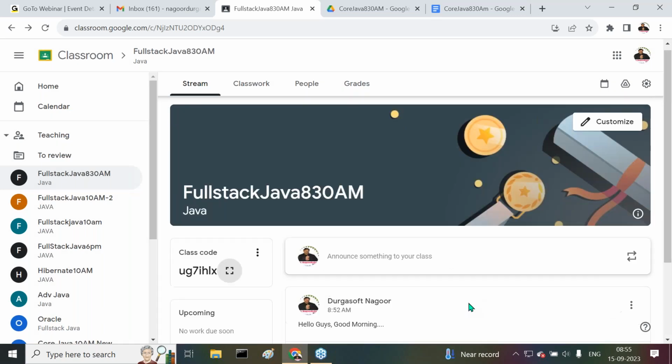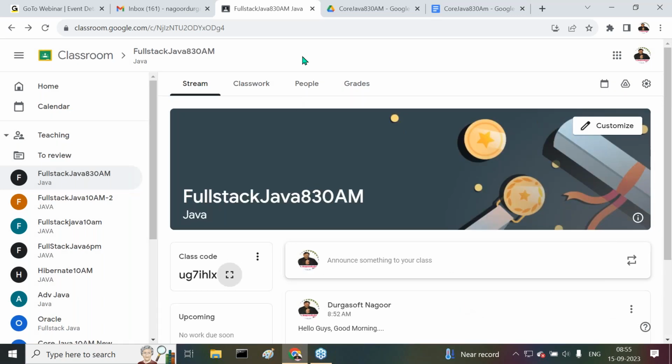Now, what is the purpose of it? Listen, for example, up to now Durgasoft has only your contacts, maybe mobile numbers or email IDs. We feel we are very much secured. Your data is very much secured. Even a single unknown person will not get our data, and we are able to maintain that. Point number one. That is the security point of view, everything is okay, fine. Next one is what I'm telling you.